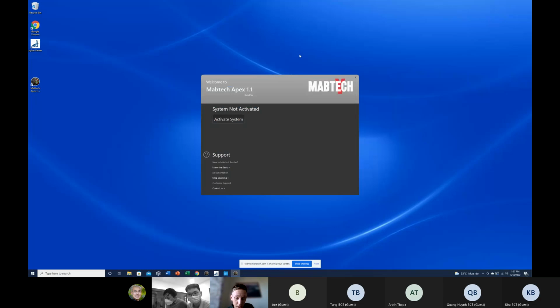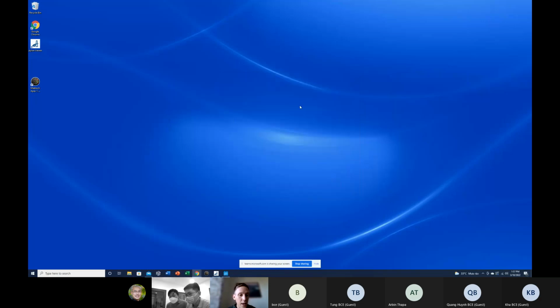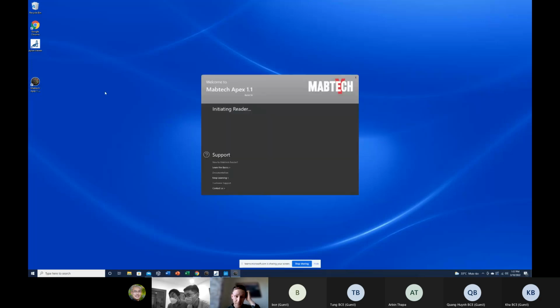And then you can close this window down. And now you double click on the Mabtech Apex icon on the desktop. And yeah, try now. You are accessing the login window.